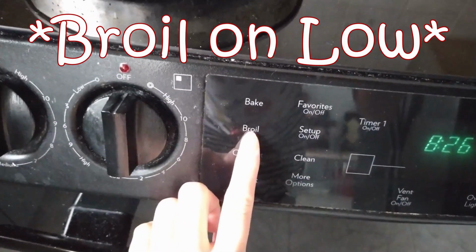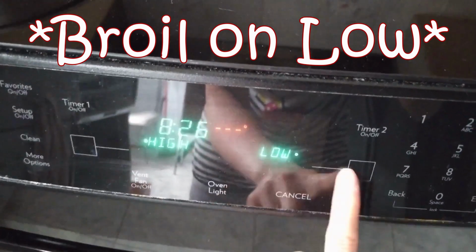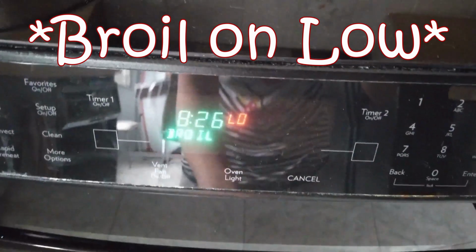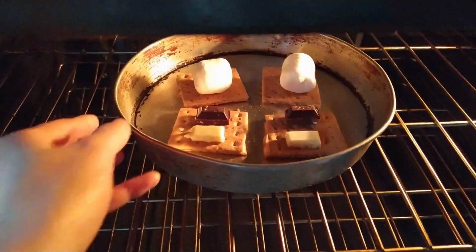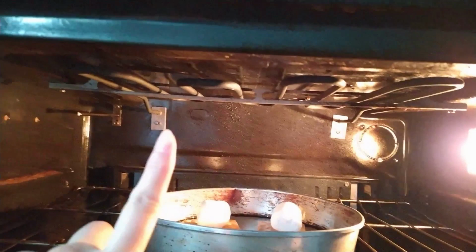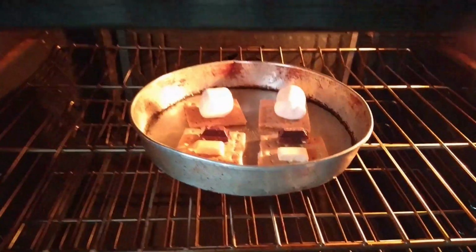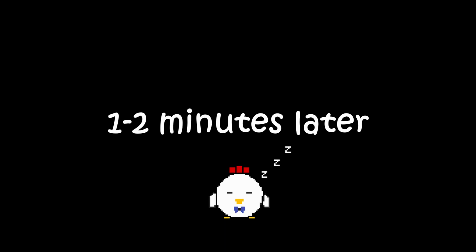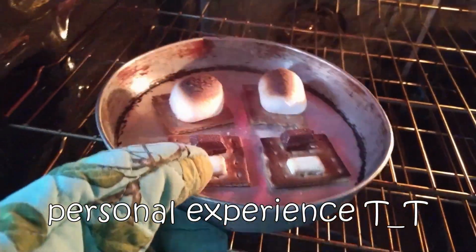We will be using the broil option on your oven on low setting. Now put in your tray. When broiling, the broiler heating element is on the top of the oven. It only cooks one side. Cook it for 1 to 2 minutes, and make sure to check on it or literally everything will burn.